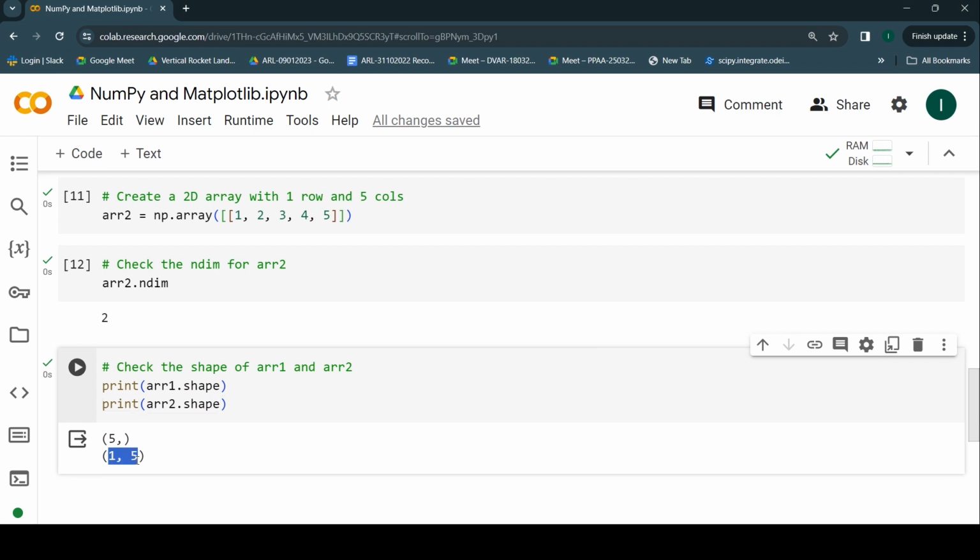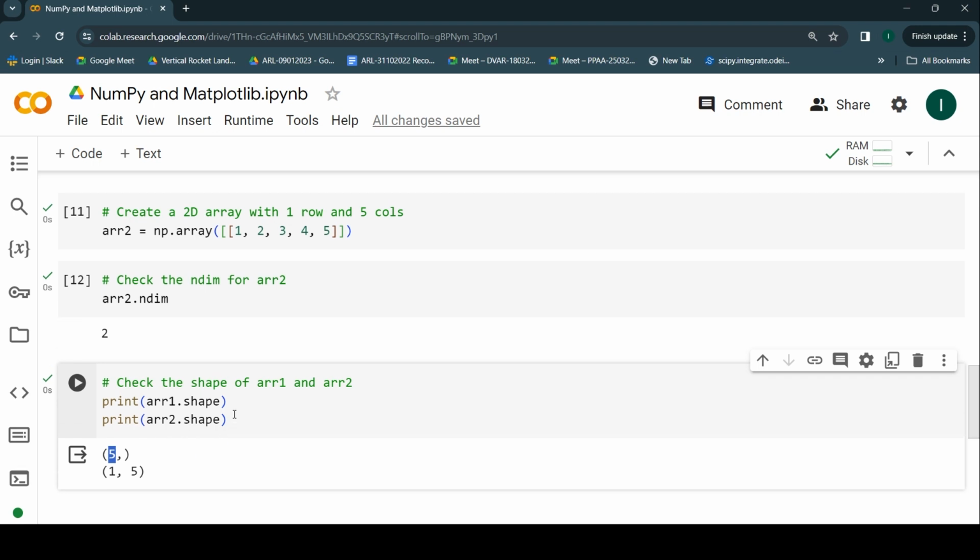In the second one, because it was a 2D array, it's giving you this row and column, 2-dimensional data. Over here, because it was a row type of an array, like a row matrix or row vector, whatever you'd like to call it, it's telling that it's an element with only 5 values in it. That's what it is indicating. So I hope this is clear to you, that how you can go ahead and check the shapes. What is the difference between a 1D array and a 2D array?